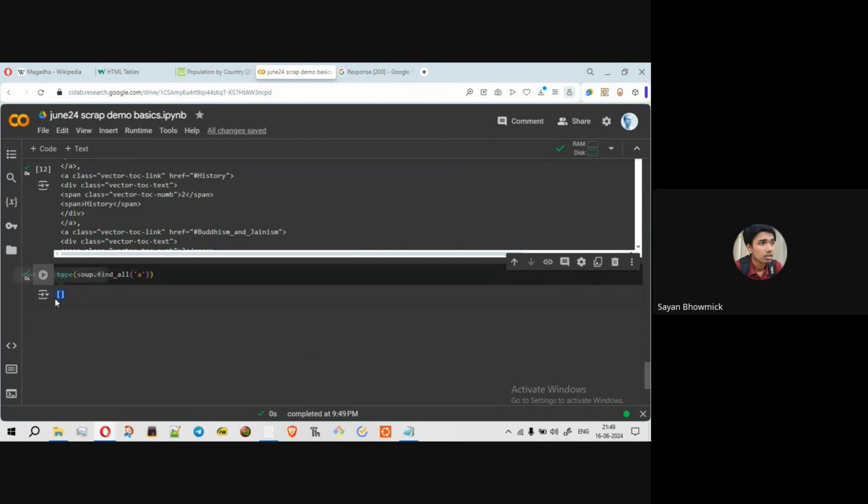This would work, but type equals that thing won't work because type is a keyword. Python just gives us something in the angular bracket, the data type or something. Why is it not giving it here? This is simple Python. Actually, in Colab, the last line gets rendered. That's why you need to give print first. Okay. Then it will show. Okay, yeah, that's also true.